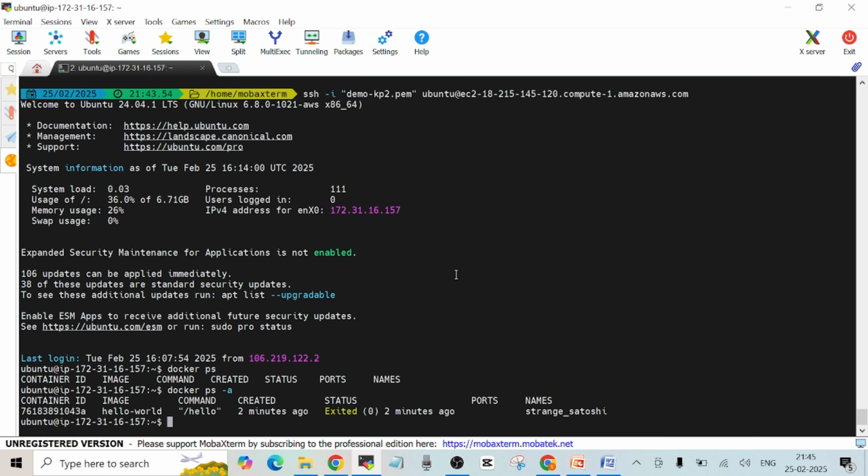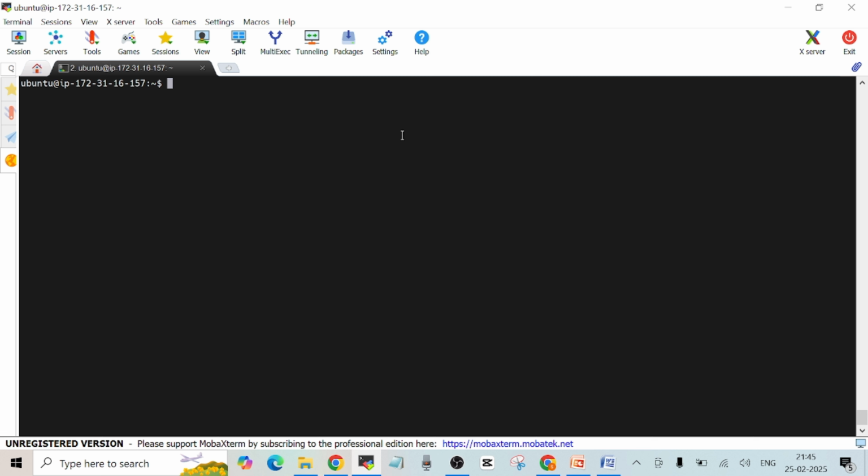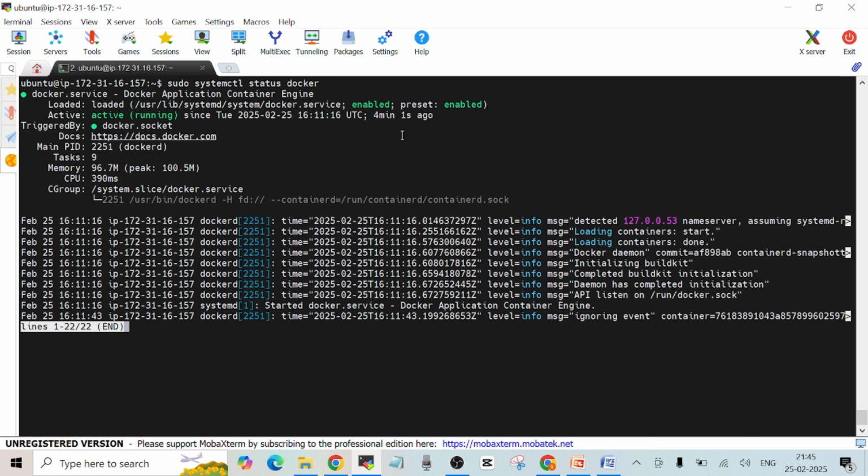It continues to run in the background, and you can check whether it is working or not using this command. As you can see, this Docker is working fine. The status is active, running, and it is enabled as well. It's been running for 4 minutes and 1 second. So it means that this Docker service is running fine.